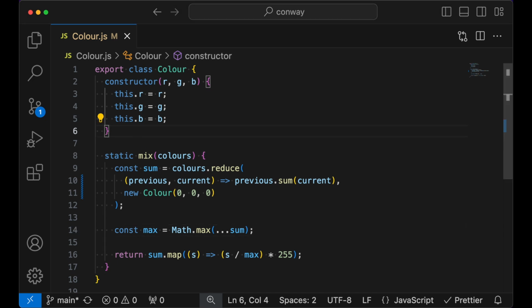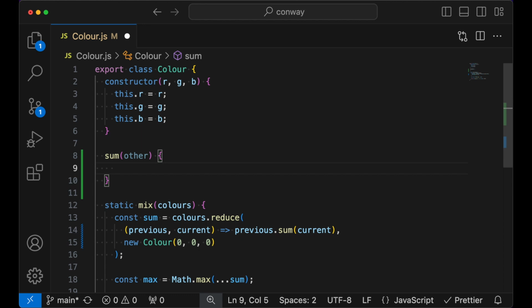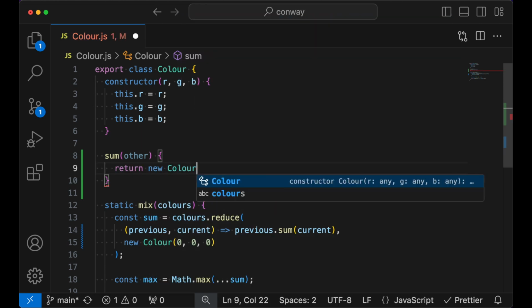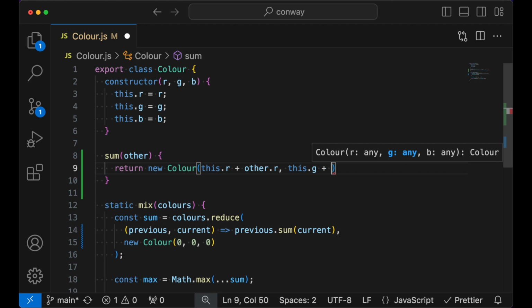So let's create that function. Sum. It will receive another color and it should return a new Color, where the red component should be this.r plus other.r, and then the green, this.g plus other.g, and this.b plus other.b.